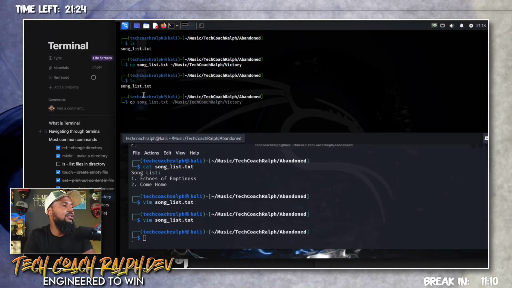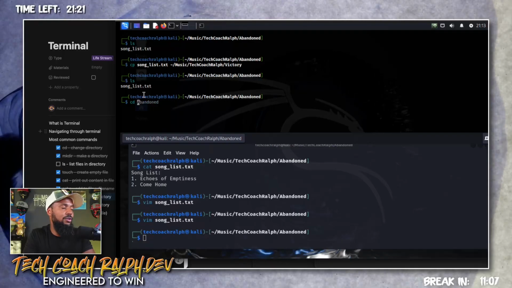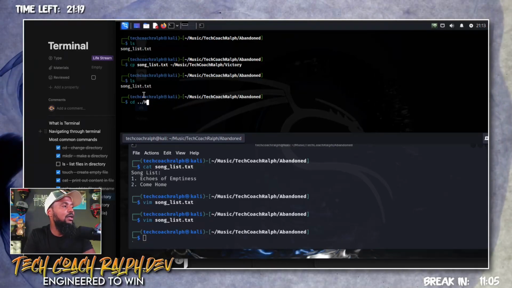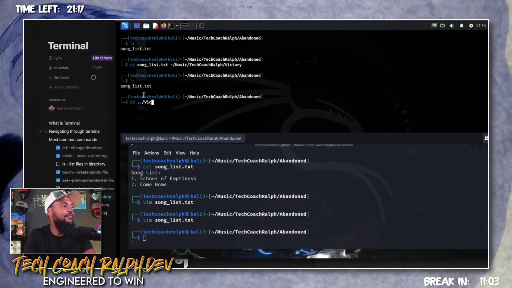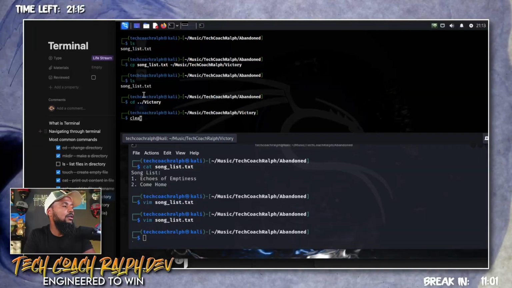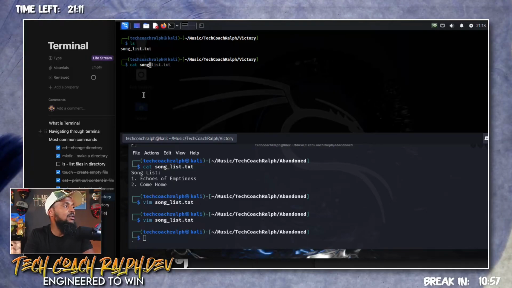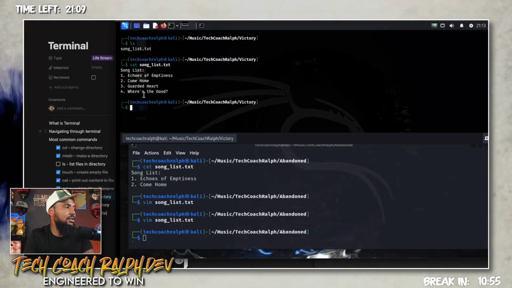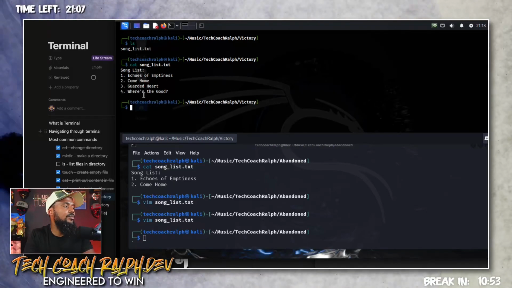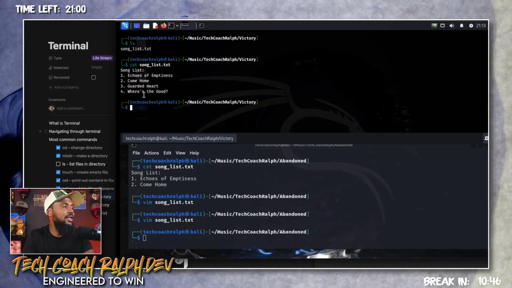But if I go to cd, we'll do it the other way this time, cd slash victory, clear, ls, song list is also in there. So if I do cat song list, there goes the list. However, there's an issue. What is the issue? The issue is that this is not the right song list for the Victory album, right?